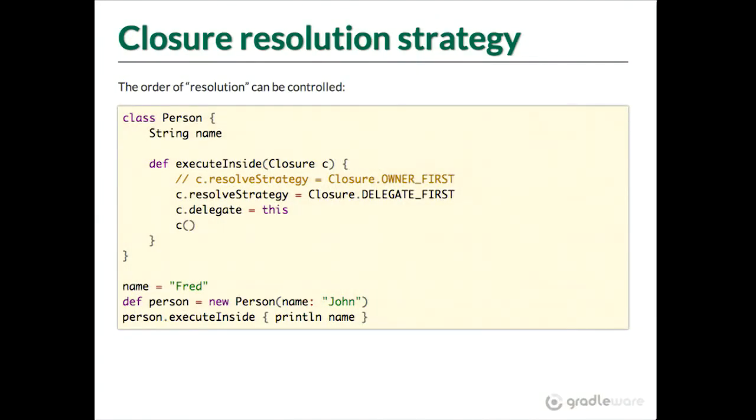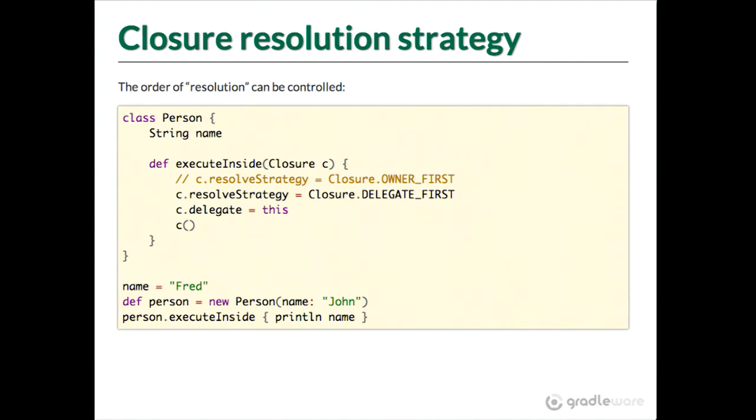So, within Groovy, that actual resolution mechanism that I just talked about can actually be controlled. There's the order of resolution. There's the owner, what's known as the owner, which is that first concept I talked about, so the context in which the closure was defined. And then there's this concept of a delegate. So you've got two places you could resolve method and variable references from. So obviously you have to decide which one you're going to do first in case there's overloading. So you can do owner first and then delegate, or delegate first and then owner, by setting the resolve strategy.